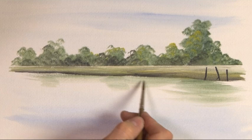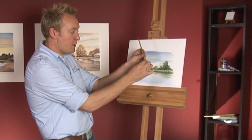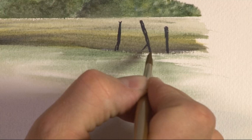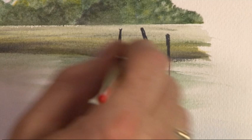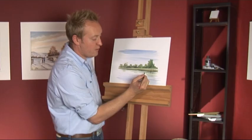We've also put a couple of fence posts in to give you the impression. If a fence post goes that way, the reflection goes the opposite way — it's like a mirror again. Using natural grey with a small brush and very thick colour, if the post leans towards the left, the reflection goes the same way. Finish with one or two horizontal lines in natural grey to give the finishing touch — always keep your lines straight. And there we go, a very quick and simple example of how reflections work in watercolours.